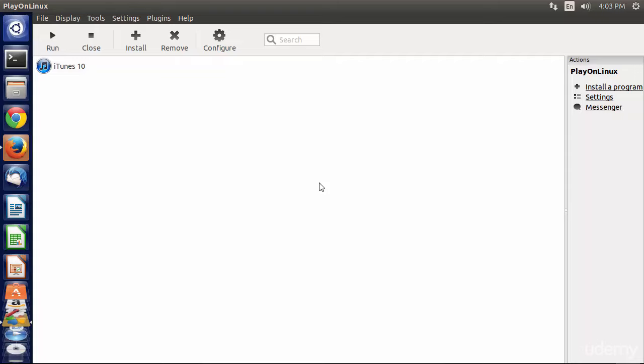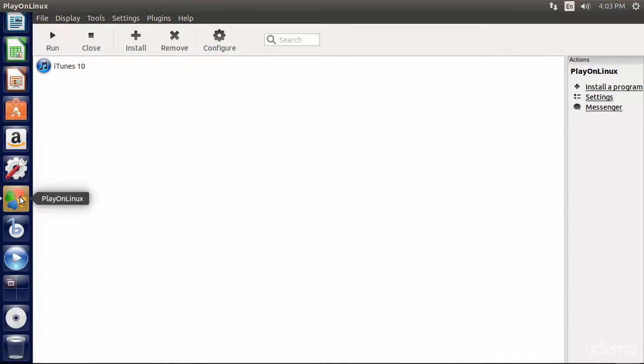In this module, we'll cover image editing software. I'll show you how to install Photoshop in Play on Linux, as well as a free alternative to Photoshop called GIMP, which can be obtained from the Ubuntu Software Center. Now, I showed you how to install Play on Linux in a previous module, so I'll assume that you already have Play on Linux installed in Ubuntu Desktop. If you don't, it's available in the Ubuntu Software Center for free download.